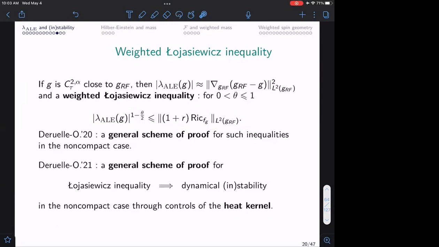Do you mean where the shape is plus linearly stable or unstable implies dynamics? Is that what you mean by this implication? Sorry, this one here? Yeah, because you have an implication to two different things. Right, right. So the linear stability will tell you if you are stable or unstable. You're right. It's a good point.